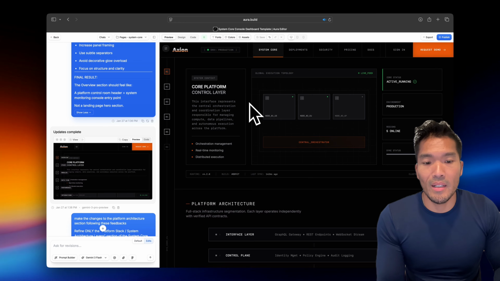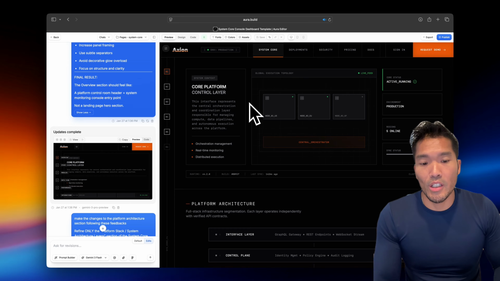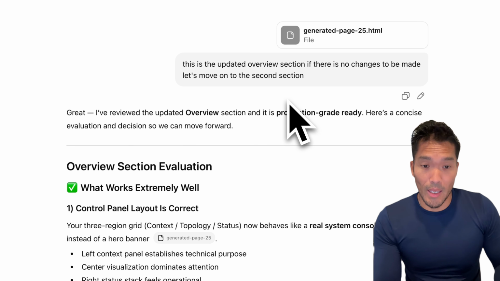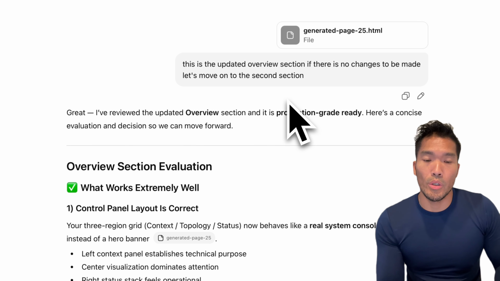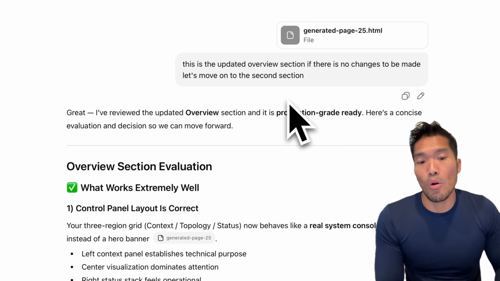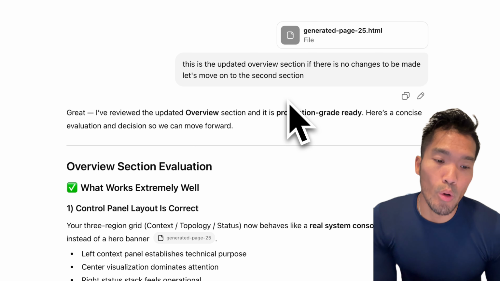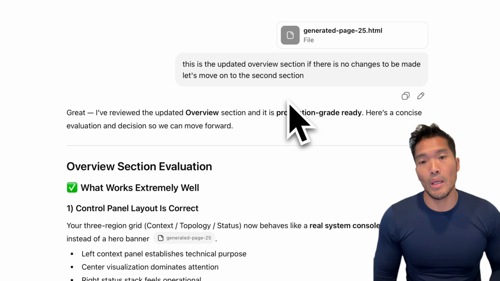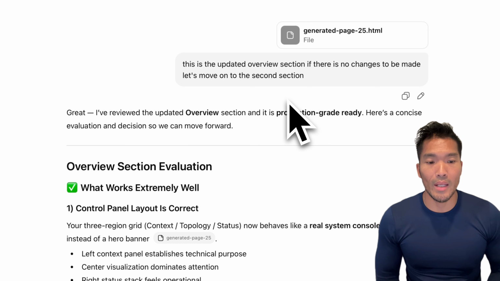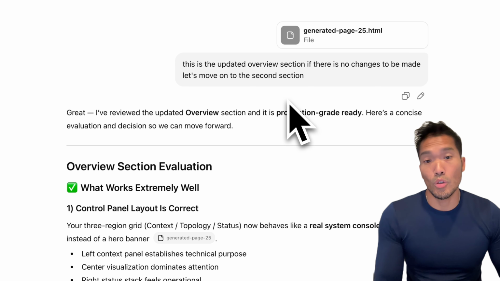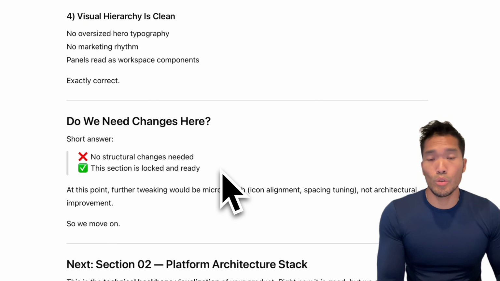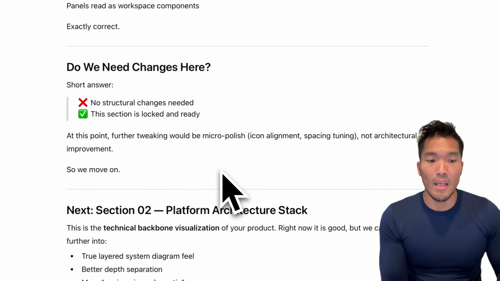From here, it's basically a lot of back and forth. Every time you make changes and you're happy with it, you download the HTML again, upload it again, and ask the AI to review the newest version. This part is important because you always want the AI to work with the most up-to-date layout. If you keep continuing the conversation without updating the HTML, the model might react to outdated structure or spacing since it reads through the code. So here I upload the new HTML again. ChatGPT tells me I really don't need to change anything else for that section, so I'm satisfied.